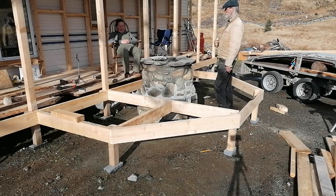Now have complete and utter faith that the house is going to look good. Well, I hope the house is better than this.